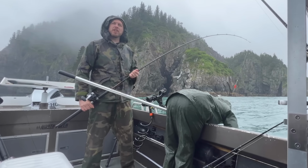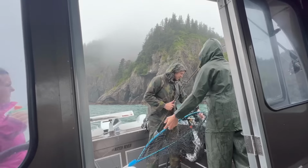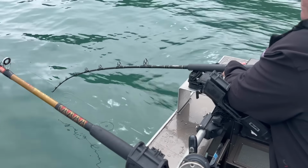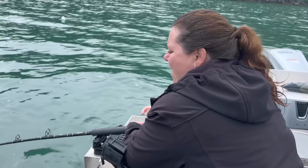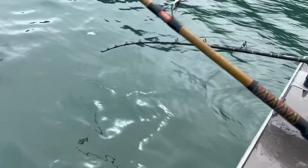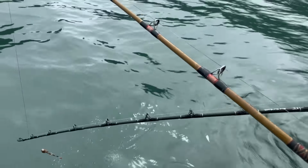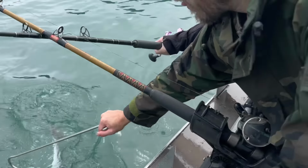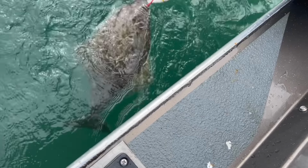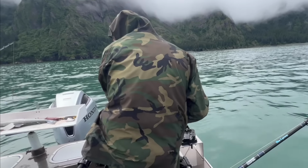There you go, Papa. You got your salmon. Bring them in the boat. Mom's got a bigger fish, probably a bigger cod. It's fighting better. Hold this. It's a halibut, cod, halibut, halibut, halibut, halibut. That big? No. But it is a halibut. It's a nice little keeper. That's probably got another halibut. Oh, here comes the sun.